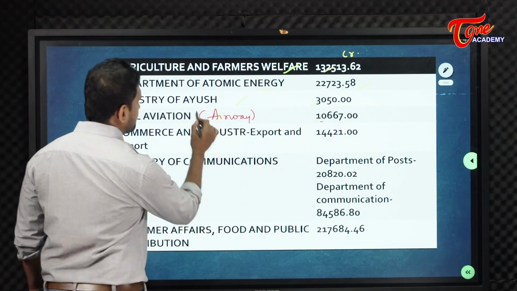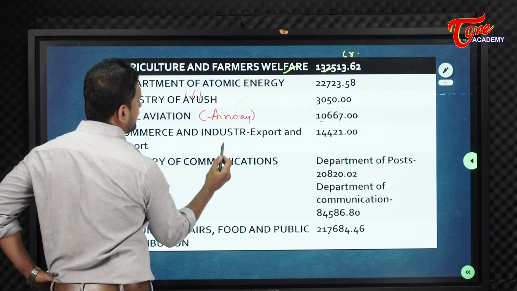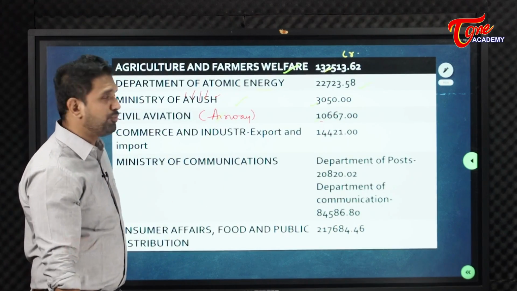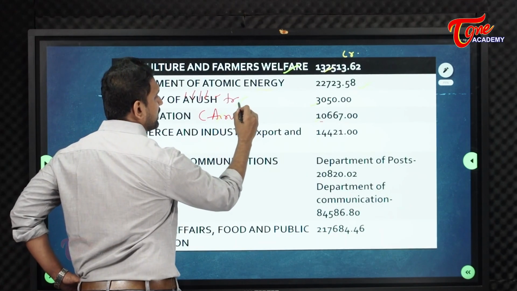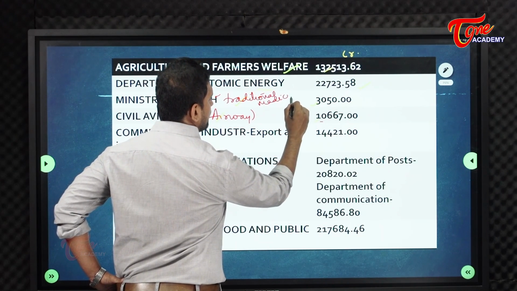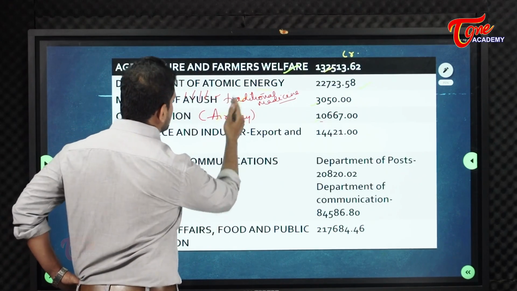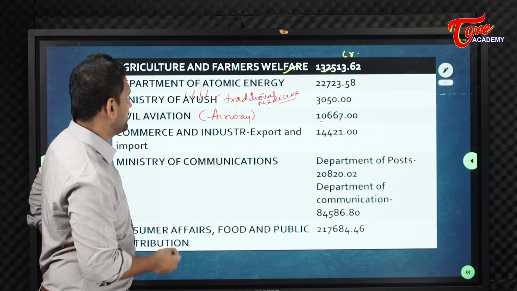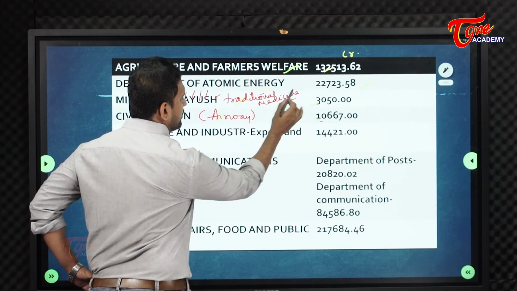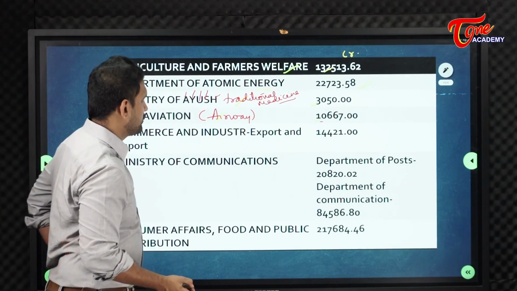This much is given. Ministry of Ayush: A means Ayurveda, Y means Yoga, U means Unani, S means Siddha, H means homeopathy. So to promote, these are called what? Traditional medicines. Okay, a little bit of explanation also I will give you. I thought we should just run through this allocation, but the newcomers may not understand these things also. So I just wanted to make sure that they should also be a part of this lecture. Okay, so these are all called traditional medicines. And whatever we have when you go to the hospital, that is modern science, right?